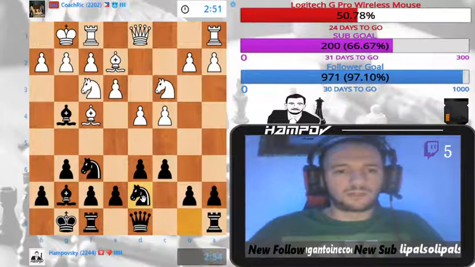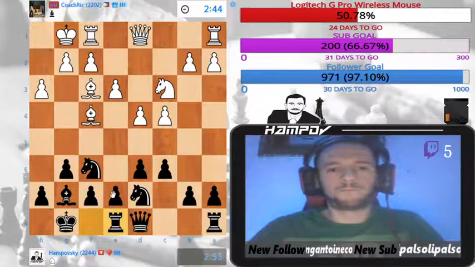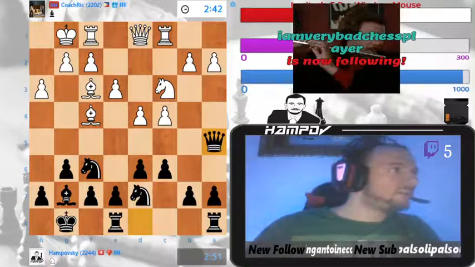Welcome everyone. Let's play chess. h3. Bishop takes f3. Rook e8. Rook c1. Okay, queen e5. a5. Thanks for the follow. I am very bad chess player. Welcome to the stream. Nice name.